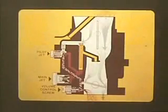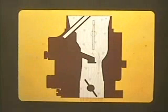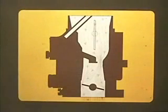But what's actually happening to the system as you adjust the idle speed? Let's take a look inside. As the engine runs, the intake strokes of the pistons draw air through the carburetor. The carburetor, which is like a tube, has a throttle valve towards the bottom which controls the amount of air to the engine. Air rushing through the narrow opening between the slightly opened throttle valve and the carburetor causes a vacuum under the throttle valve.